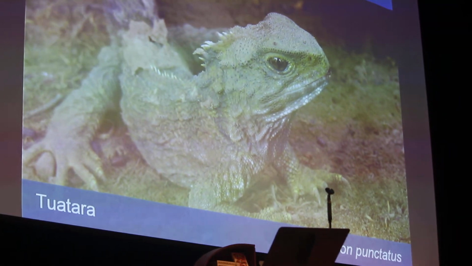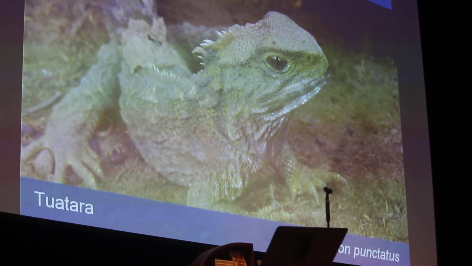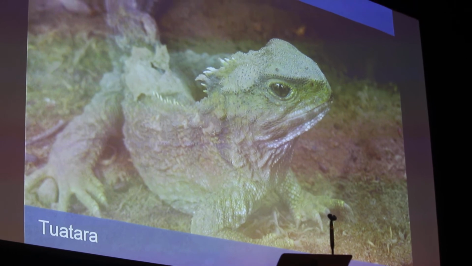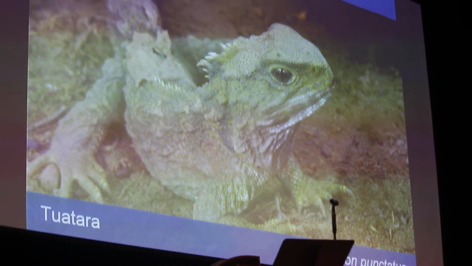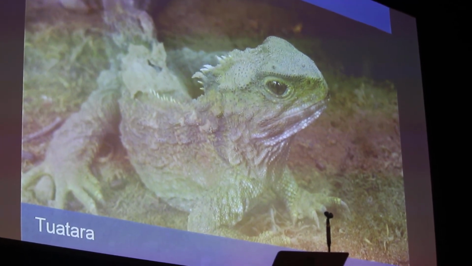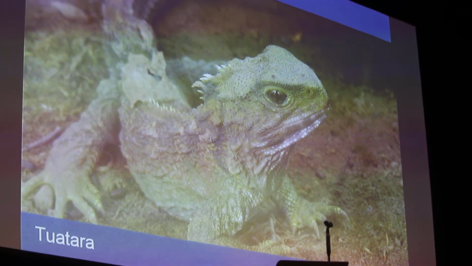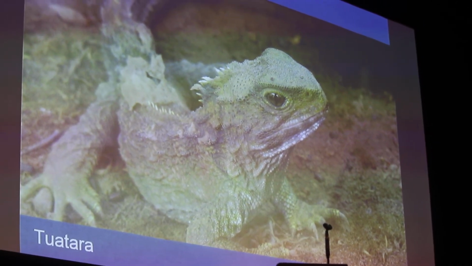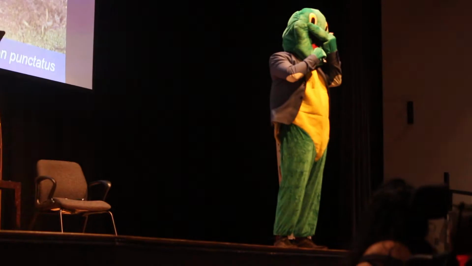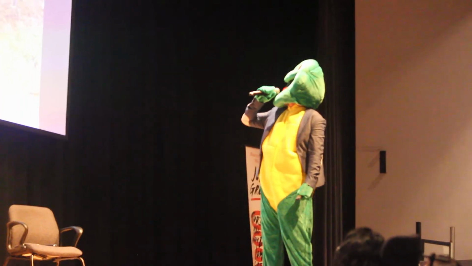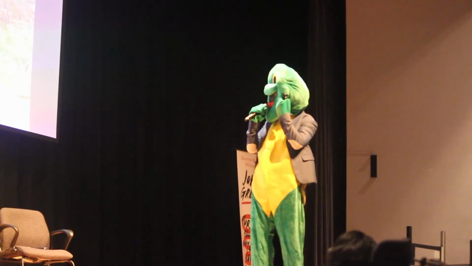And finally, we have Order Rhynchocephalia. Everybody loves them, the Tuatara. The Tuatara looks like a lizard. But it is not a lizard. It shares a common ancestor with lizards, but they split off from that common ancestor so long ago that they are as related to lizards as birds are to a crocodile. And I didn't make that up. And I know it sounds weird, but that's just because the world is weird. My head is a little loose.